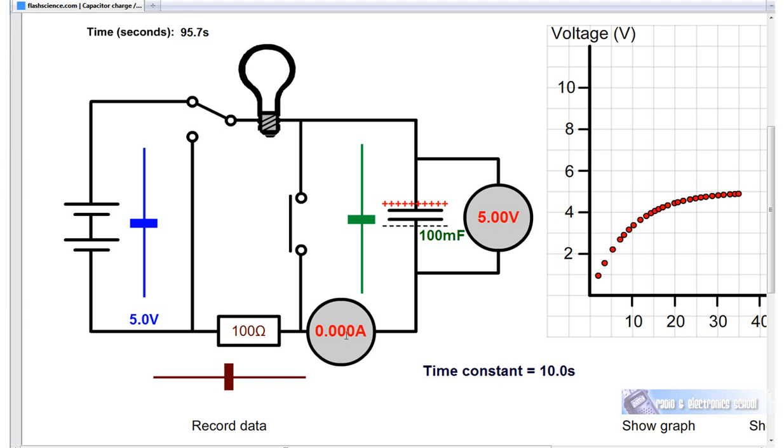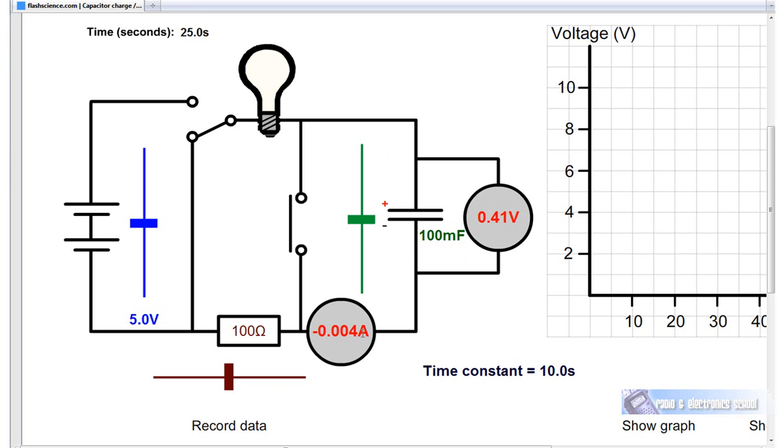Again, when I throw that switch to this position, electrons will leave the negative terminal. You'll see the current on the ammeter. You'll see the voltage decreasing on the voltmeter, through the 100 ohm, up through the lamp, lighting up the lamp, and back to the positive terminal of the battery. Let's just watch that happen. There we go. Voltage is dropping, current is decreasing, lamp is on, the capacitor is discharging. And so we're able to use a capacitor to store electrical charge, and that will provide us, see the lamp is dimming, the voltage is falling, and that will supply us with electricity while there is charge on the capacitor.